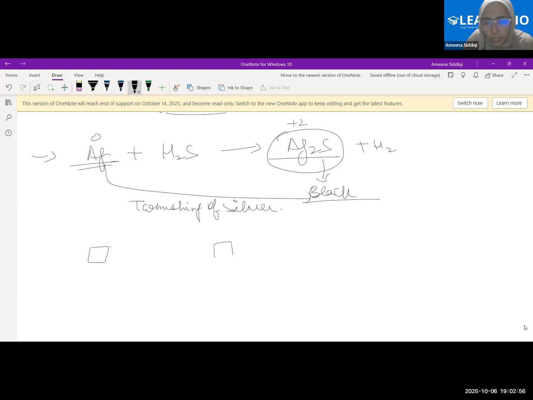Now, if this is the square and something here has been added, is this a square now? Can I call this a square now? No, right? Why can I not call this a square? Because it might have lost or gained electrons, but my initial composition has been changed. It's no longer a square. Therefore, in case of silver, it's no longer silver, and then no properties of silver.